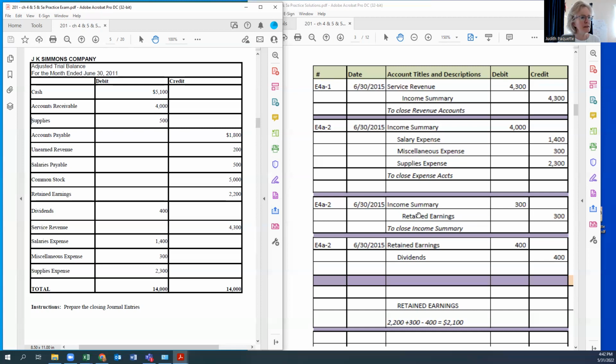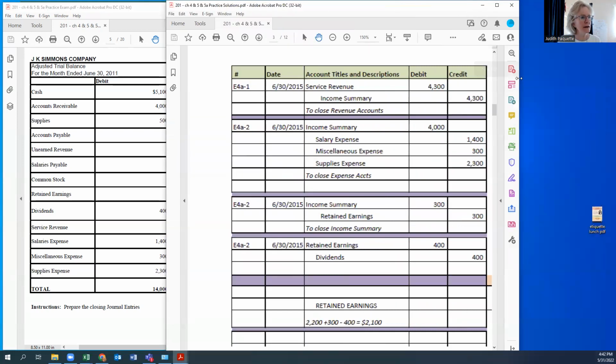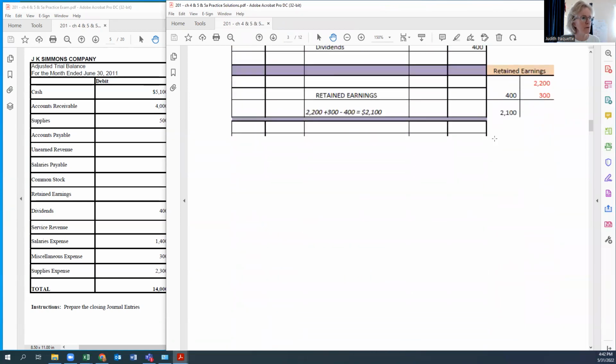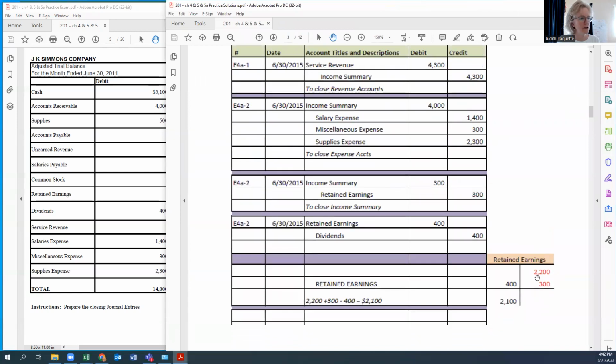Okay, income summary. I like to show it, and you should get into the habit of saying it. I don't think I put it here. Oh, wouldn't that have been nice? Okay, I didn't show it. I like to show a T account here for income summary. Just draw it in and say you had a credit on income summary. Now, after this journal entry, you have a debit. Combined, you have a $300 credit balance.